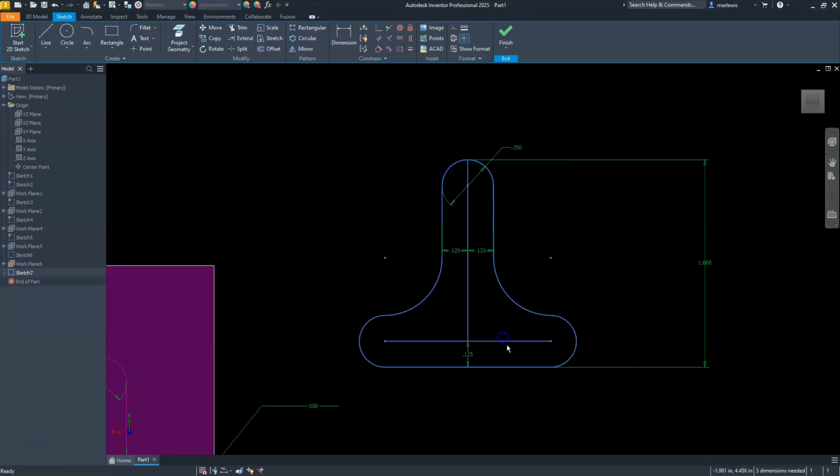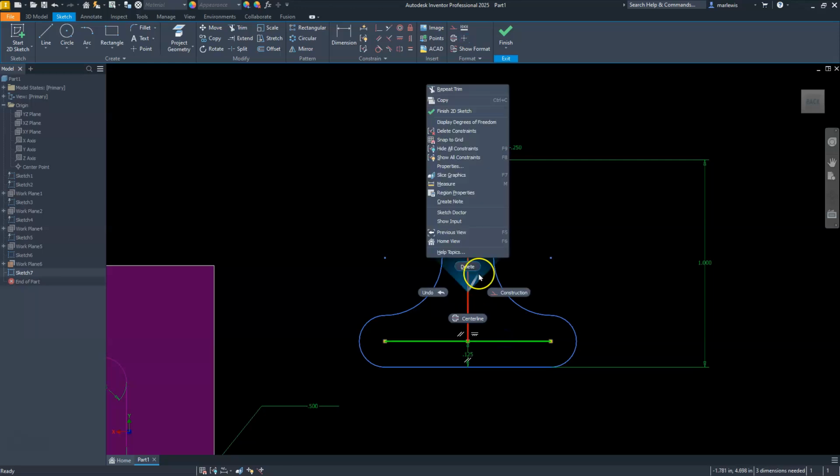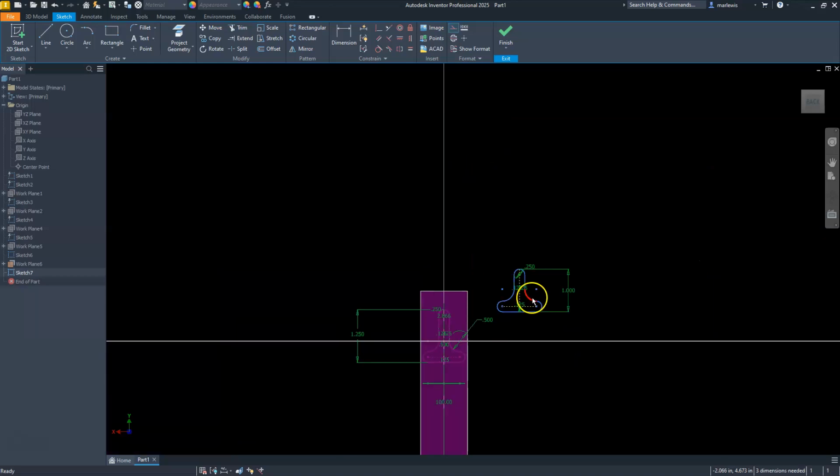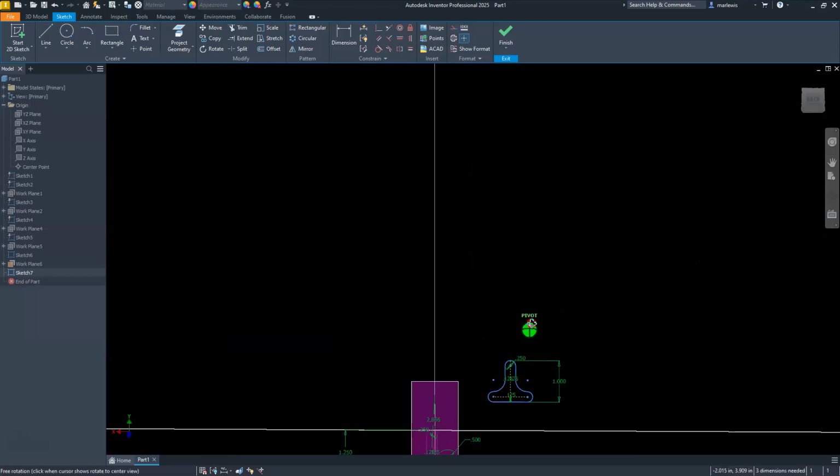Okay, so the most important thing you got to remember on this one is that the overall height is going to be set to 1. Okay? All right, let's go ahead and rotate this around.